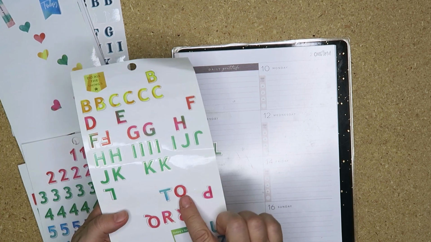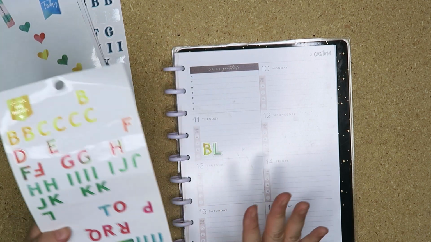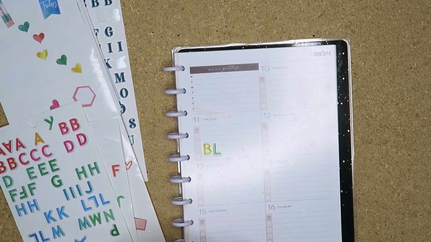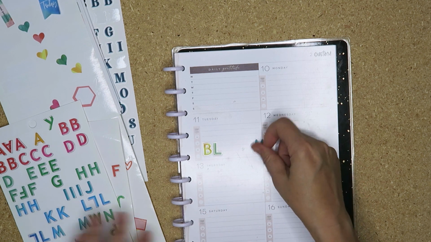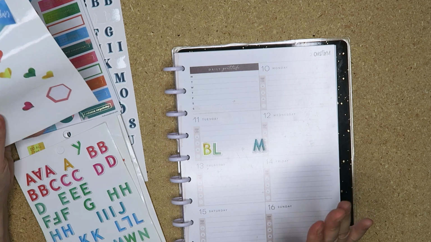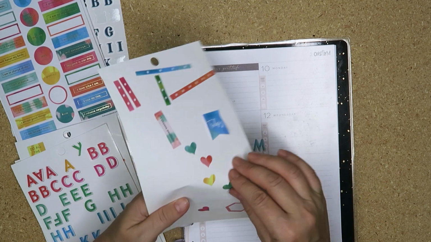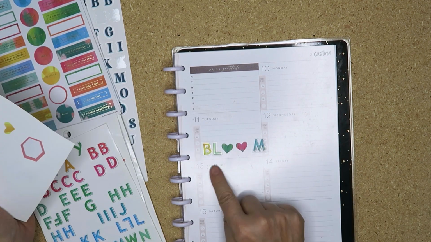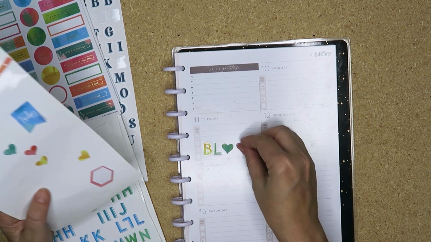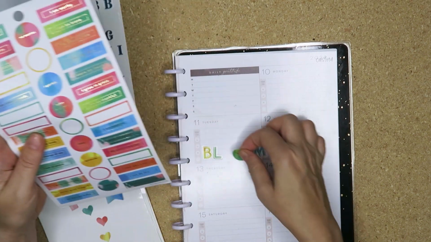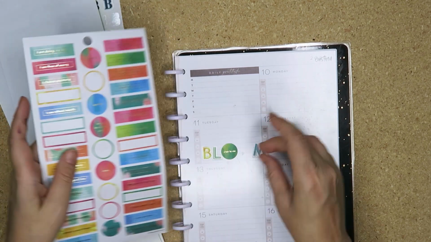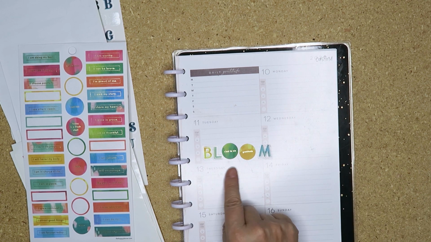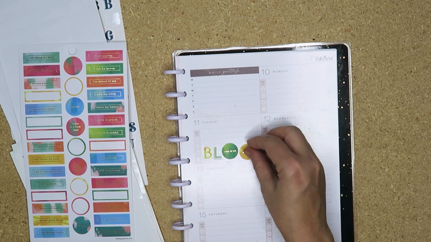Let's say now that I've used all of my O's, I've used all of my Q's, and I've got no zeros left, and I'm like, okay, I need an M. I've got M's, so we're good. Now I need something to go in the middle of there. Look in your sticker book at other things, because I'm sure you have hearts that you can use instead, bloom, right? Stuff like that. Your sticker books usually have these things. Put a couple of those in there. And then you've got bloom using these circle stickers as O's.